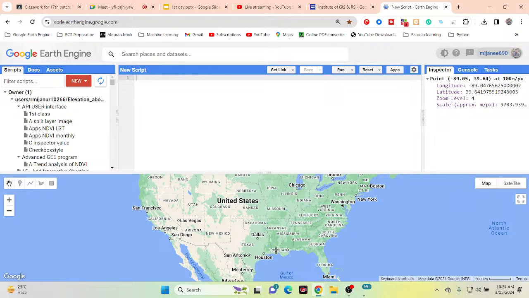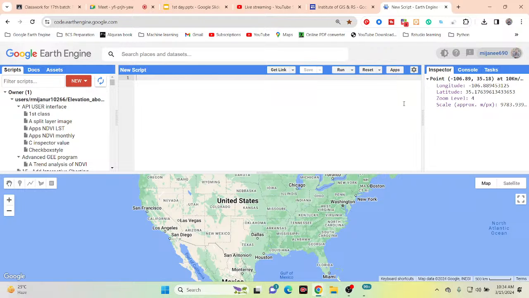But when you want to add any kind of map, it can be an NDVI map, NDWI map, evapotranspiration map, or any kind of map, and you want to check the value for a specific coordinate, mainly latitude and longitude, just simply click on this map, then it will show you the result.